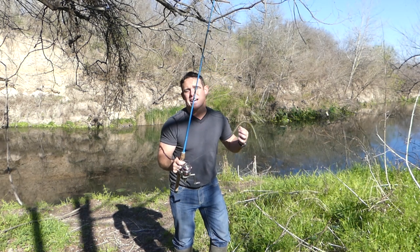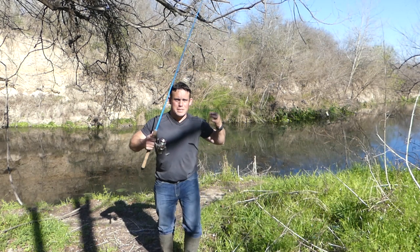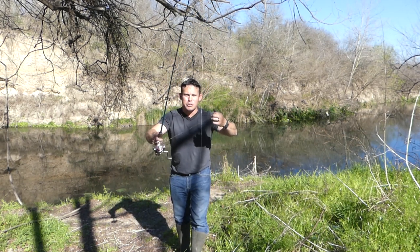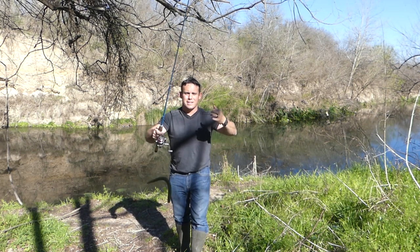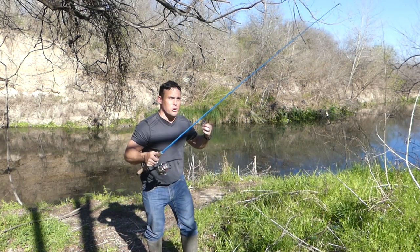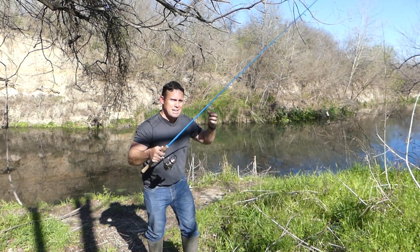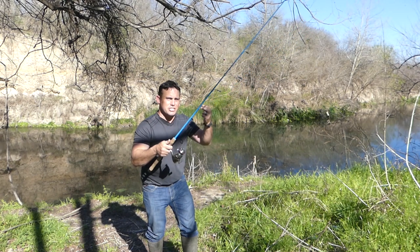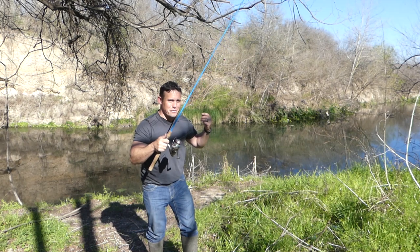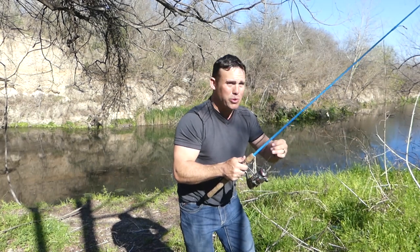I've got a four-rod hook on here with a Senko, and in a minute we're gonna go fishing and use this technique right out here — there's some clumps of grass and lily pads. What you want to do is pendulum the bait: you pendulum swing it forward and back, and as soon as it gets right there at the end of that swinging motion, you're getting the most momentum out of it. You're not really using a whole lot of rod tip, but you're using that momentum to your advantage. With lighter line, you just release and let go and it'll get to its destination.